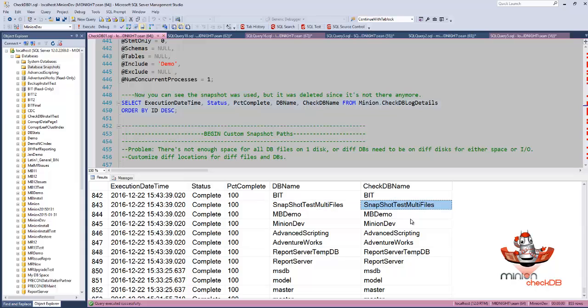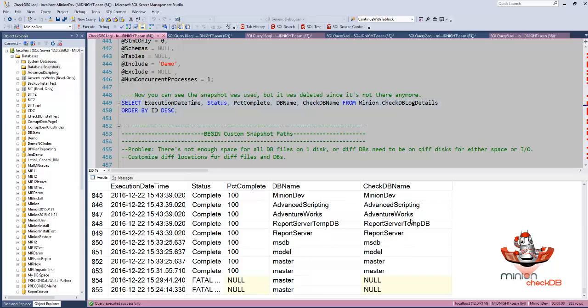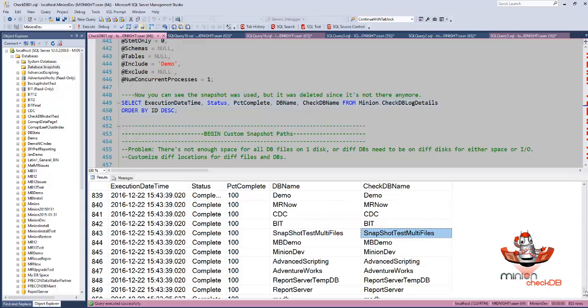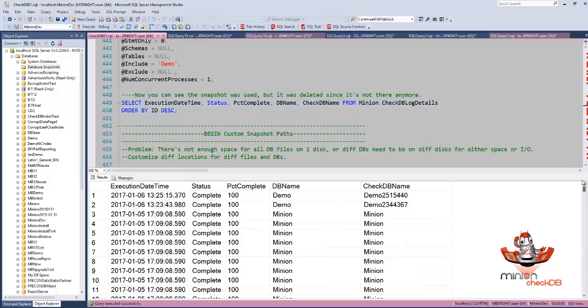This database equals this database. So there are no other ones with custom snapshots in them. But this one up here is demo, and demo with a date portion on it. So that one has a custom snapshot, and that's how you know that there was a custom snapshot for this database. Now that's just the basic snapshot.